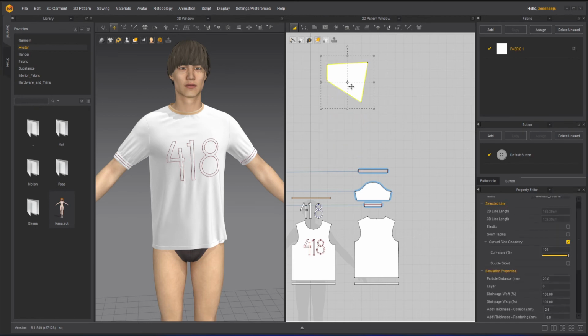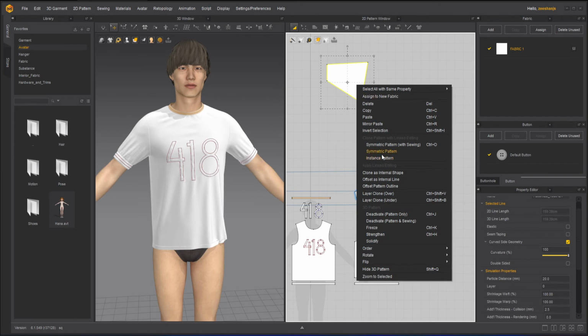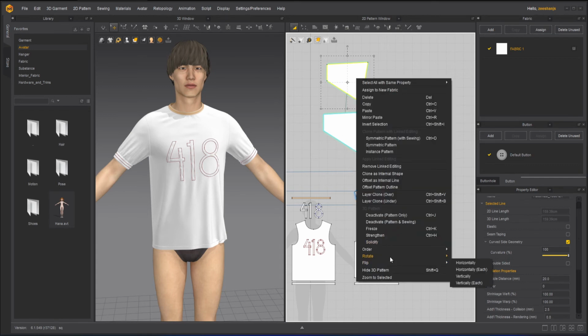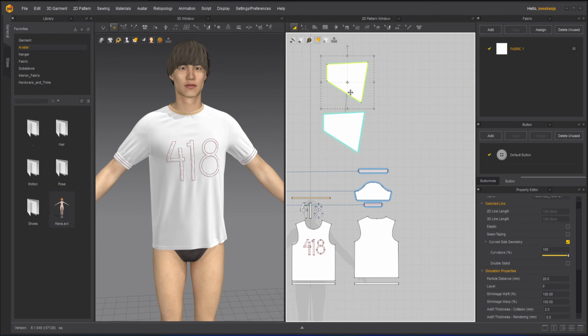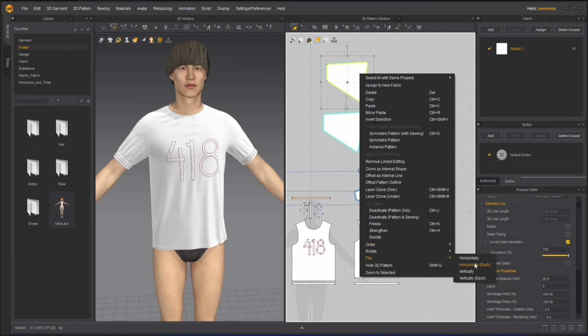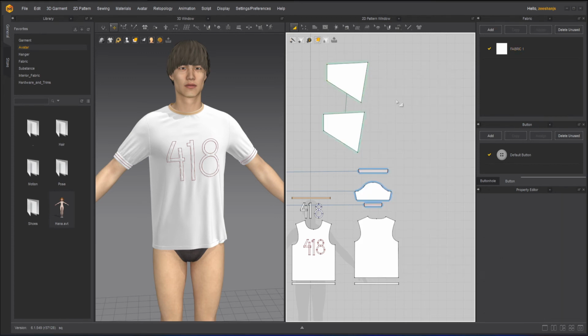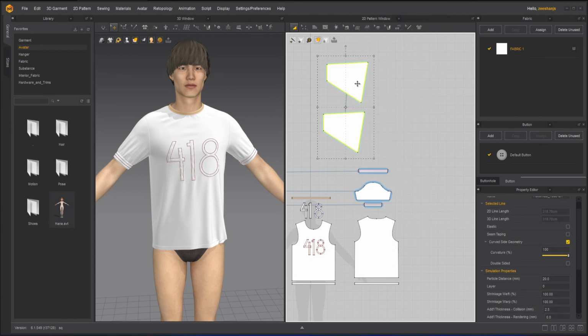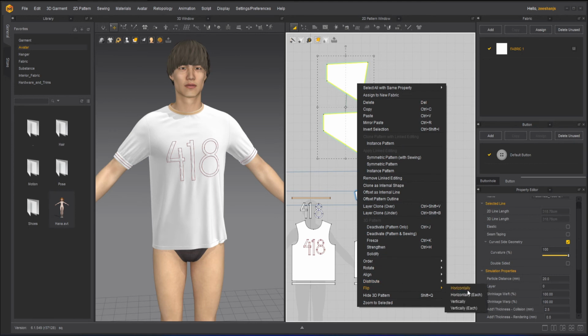Now, another thing: if I make an instance pattern and right click, Flip Horizontal Each, select both of them, you can see it's not working.